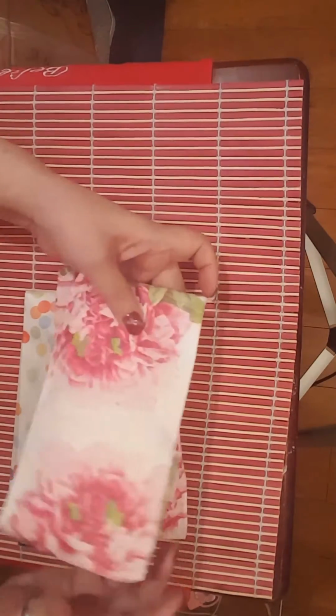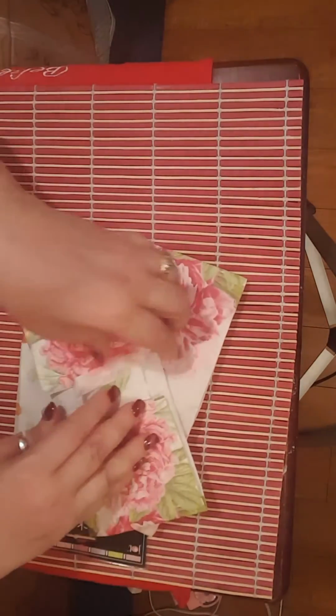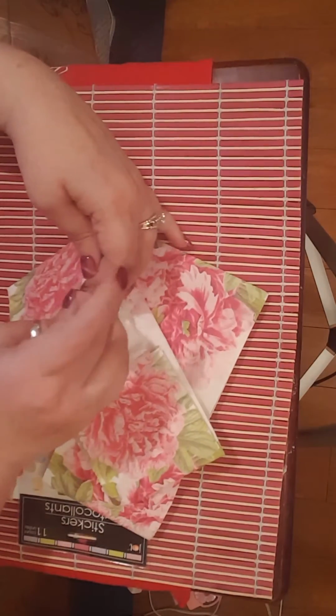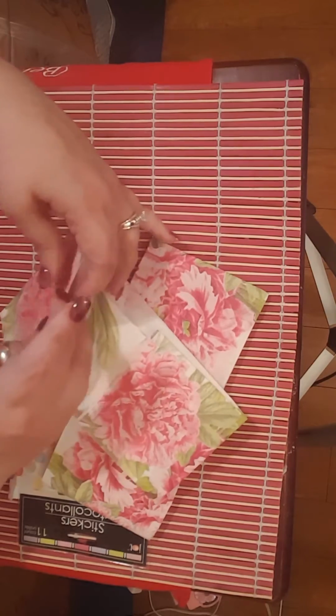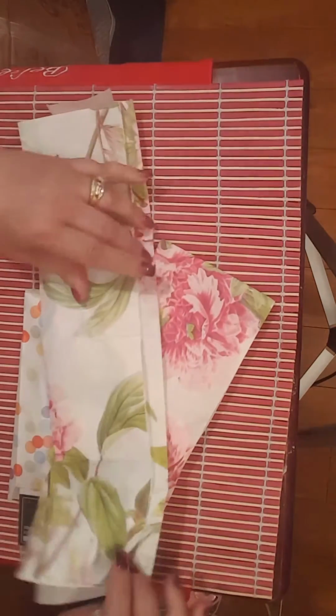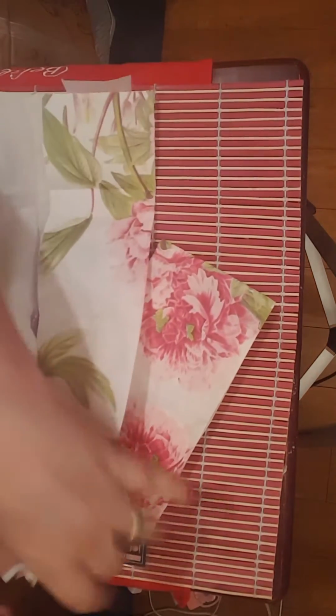So she put everything in little napkins. These napkins are absolutely gorgeous. So I'm going to try to save them for decoupage. Okay, let's see what we have here.